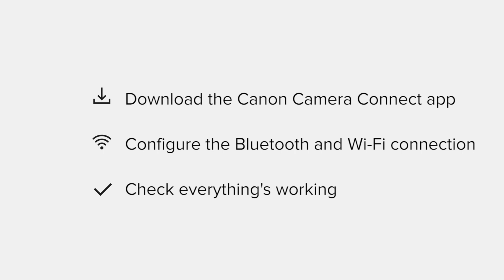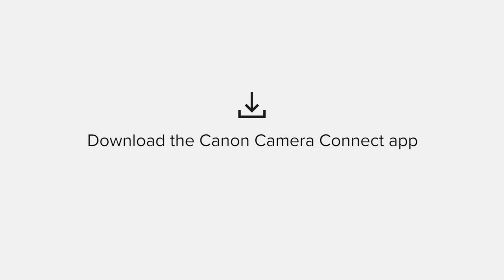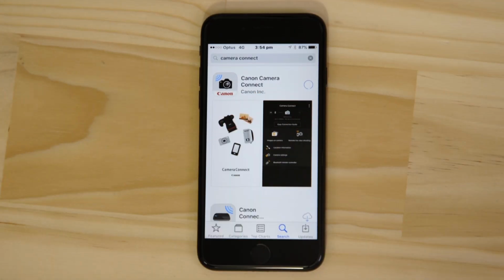All up, it'll take about 5 to 10 minutes to get up and running. If you're following along with your own Apple device, you may need to pause or replay the video every now and again. Let's get started. First up, we need to download and install the app. Head on over to the Apple App Store and search for Canon Camera Connect. It's completely free.